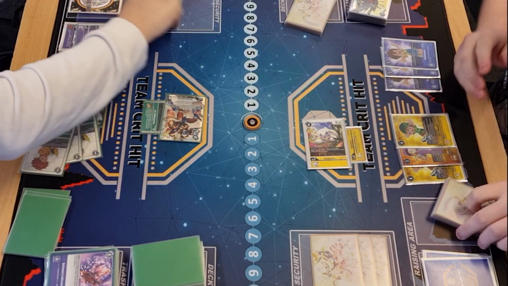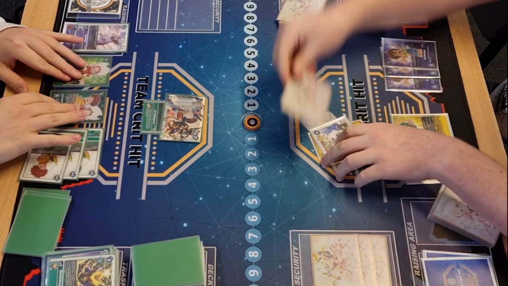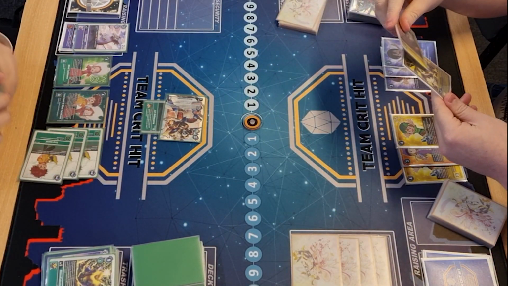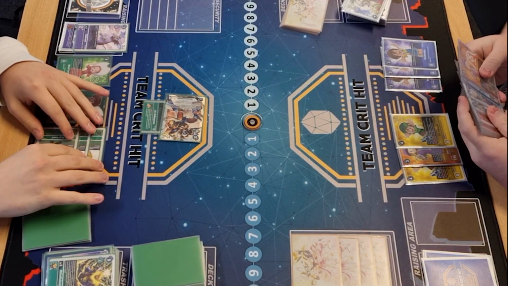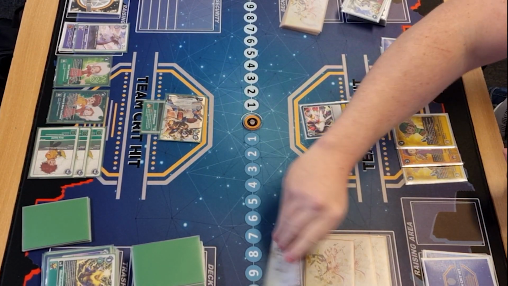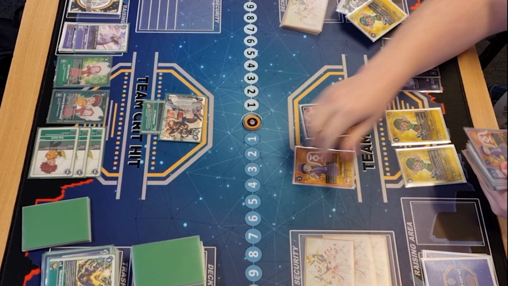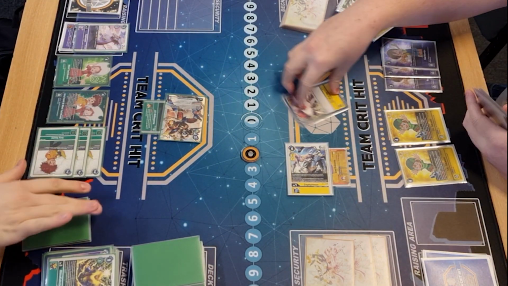Now I do rush a bit here. I recover, and then I realised Uppbeat lets me draw, so I should have drawed first and then recovered, but the game's over now anyway. It wouldn't make much of a difference. And then I used the go to 2, and then go into a 7-man for 2 and attack for game.